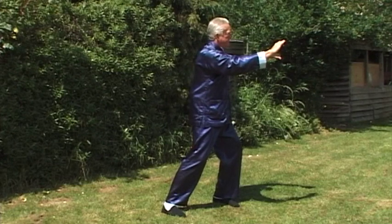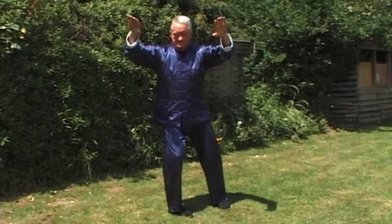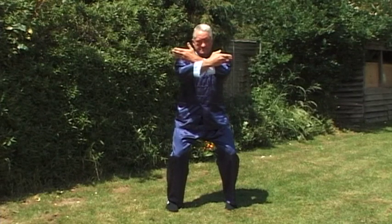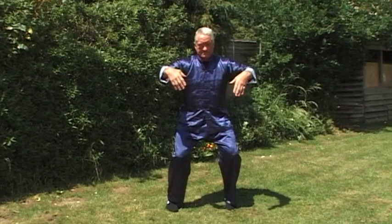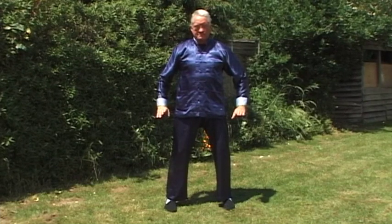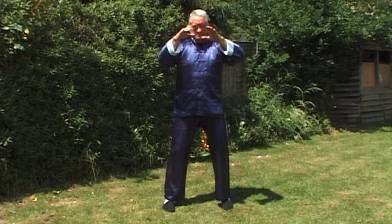Now we have the cross hands, Sub Qi Sao. Chinese for closing is an X like 10. The cross hand, Sub Qi Sao. Now we close the form itself. The 24 postures.